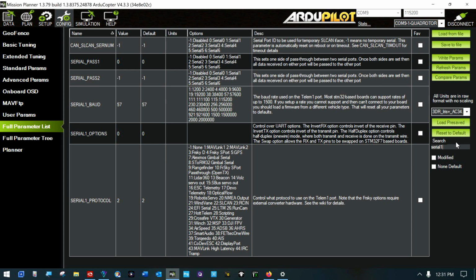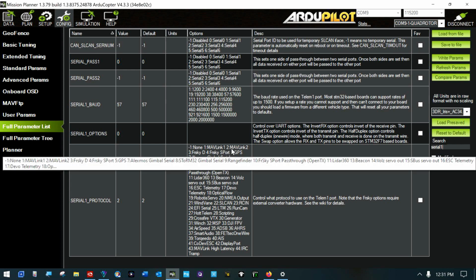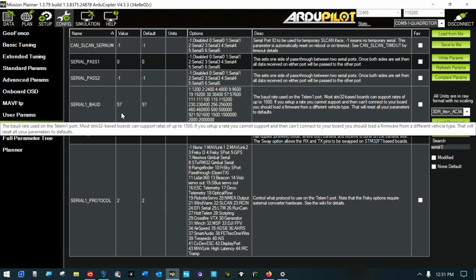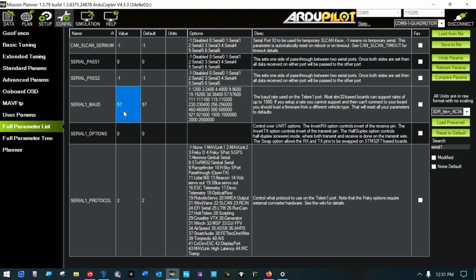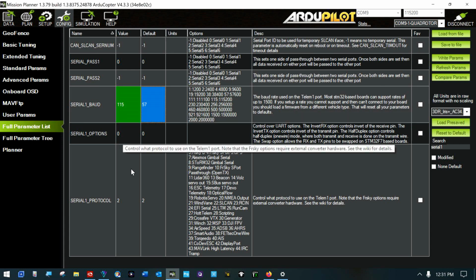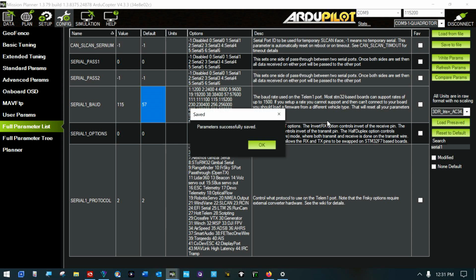Let's see. The protocol needs to be Mavlink. That's fine. Let's see. Seems like this was 115. Is that the only thing I have to do? I'm going to write those.